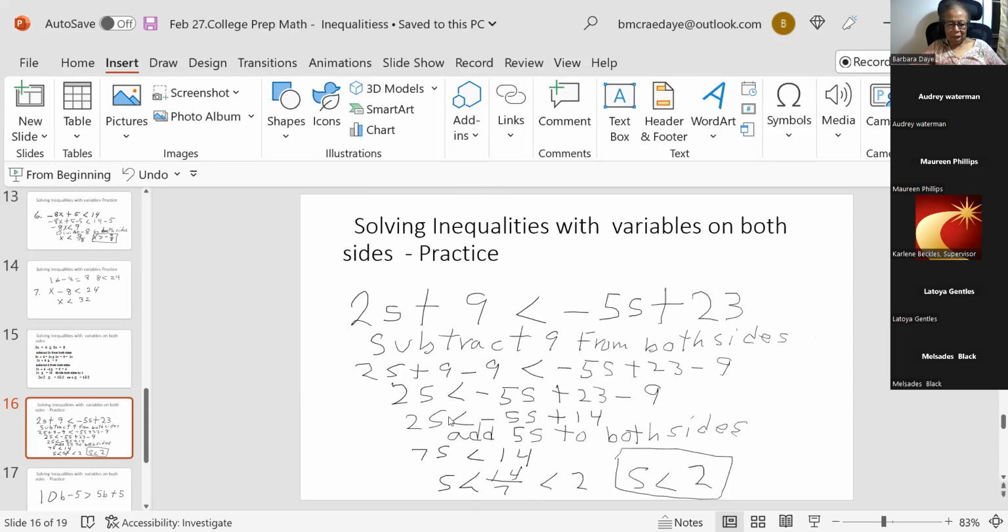Okay, now look right here, Mercedes. You say you got right here, right? Now you want to get this minus 5s over on the side with the 2s. So remember, this is a subtraction. That's a negative. So you have to add the 5s, because two negatives. And the 5s and the 2s will give you the 7s. And when you add on the right side, that will go to 0. So that's how you're left with the 14. And you divide. Yes. That's right. And then when you divide by the 7, you get 2, like Audrey said. So your answer is s less than 2. Thank you. That making sense? Yes. Okay. Any questions?